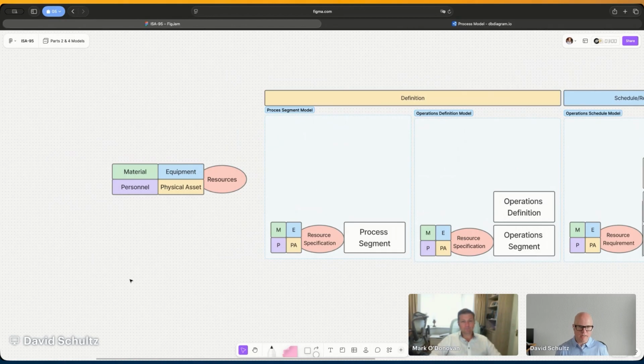And I just want to spend a little bit of time on that. Within the framework of ISA 95, when we say physical asset, think about tooling, think about mobile equipment. If I'm making pizza dough, it's the die that's making the dough itself. It's not the same asset as it's used in, say, a computerized maintenance management system. But those are the four resources.